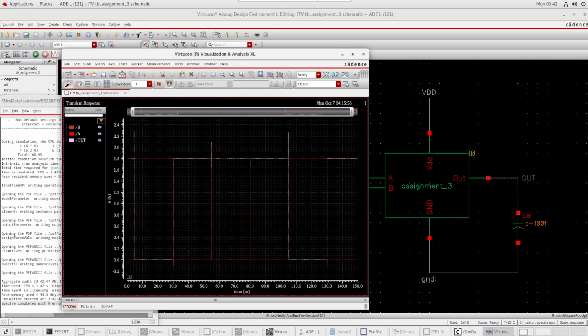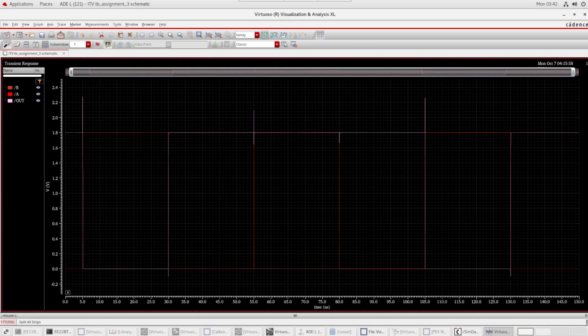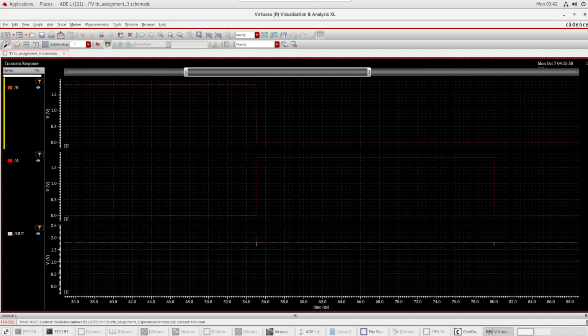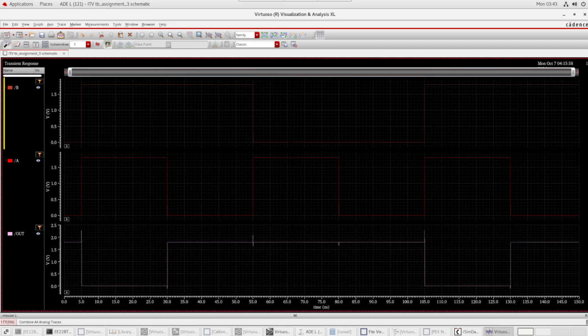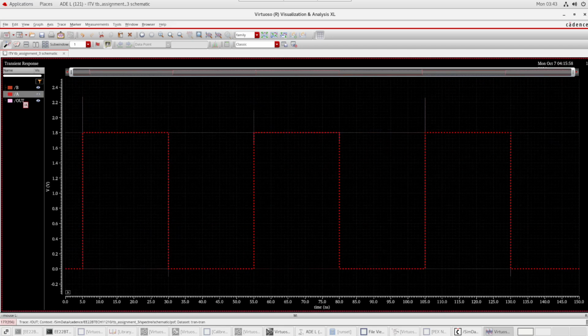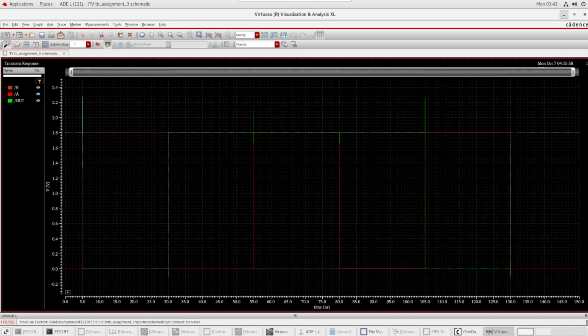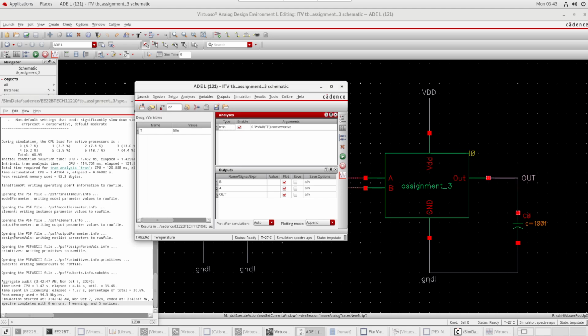So in such a design, I don't know if you'll be able to see any significant differences. We'll change its color to green so that in the next go we can see what is different from without parasitics.